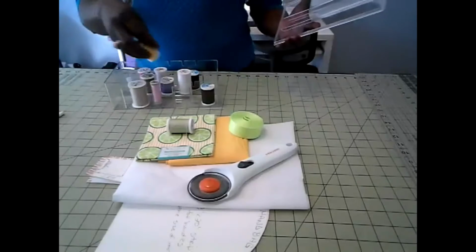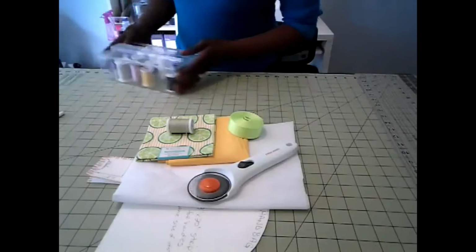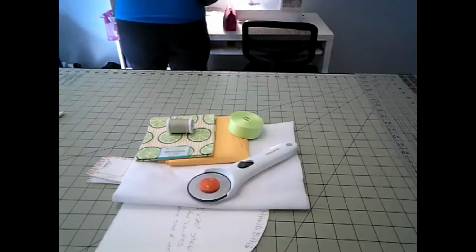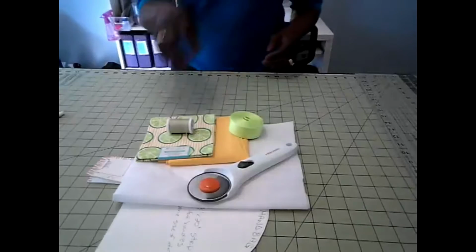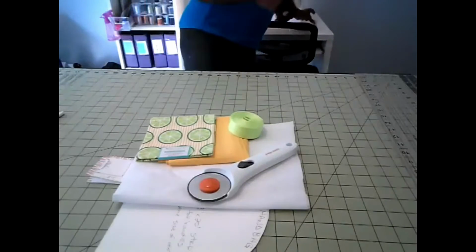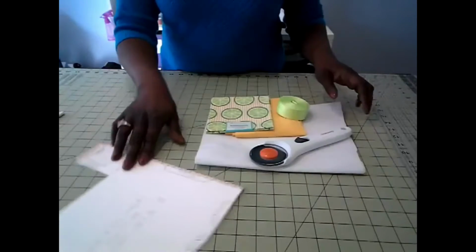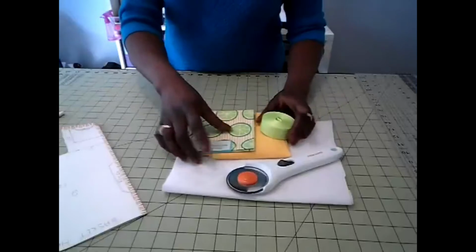So I'm going to just put these back. I really want these more color coded, but we'll get there. So I'm going to have to change my thread, which is fine. I can get to that in a minute. Sewing machine is right behind me. I pulled out some of the other things you're going to need.